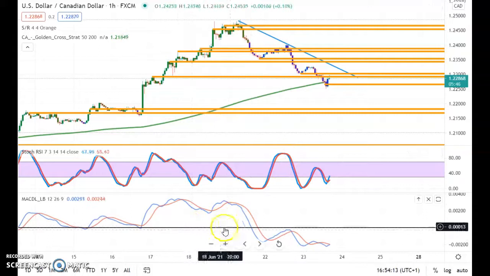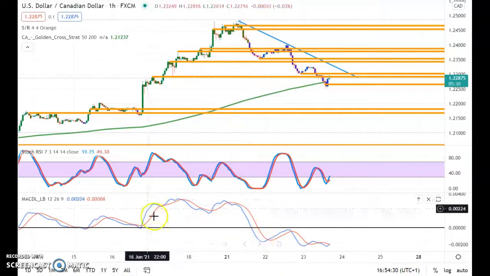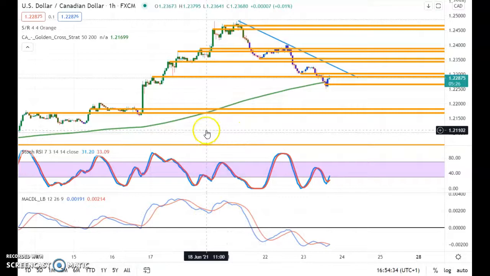So here the bottom one is MACD. This is specially designed. All we are interested in is the watermark. So the zero line, which is the black line here, anything below that is a sell, anything above it is a buy. That's the first rule of thumb.